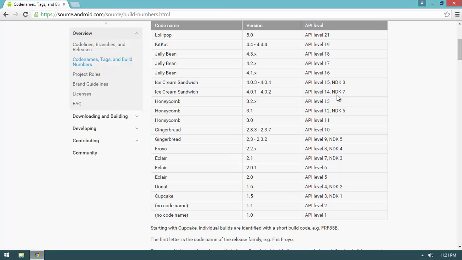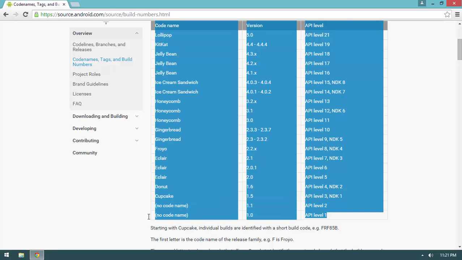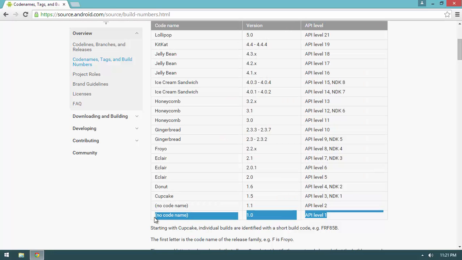It'll let us compile up to it, but if we deploy, let's say we have a target API level of 19 and a minimum API level of 1, and we try to use something that was introduced in Honeycomb, right? Well, if I tried to launch that application on a device that has an API level of 1, it would compile, it would launch, but then when I tried to use that feature, it'd crash. Okay, so target and minimum API levels are important to specify, and that range, like I said in the last video, is really important.